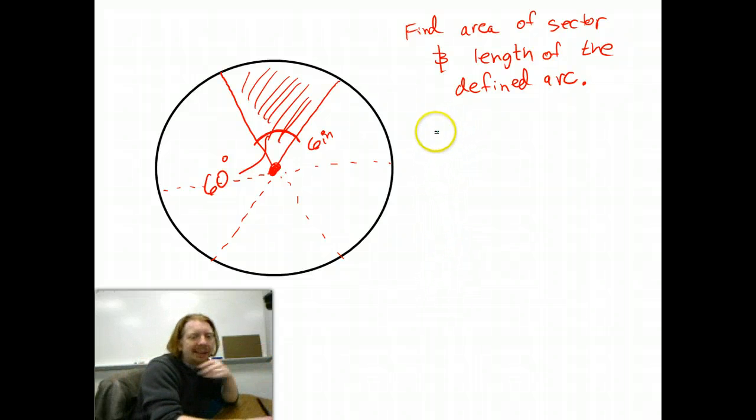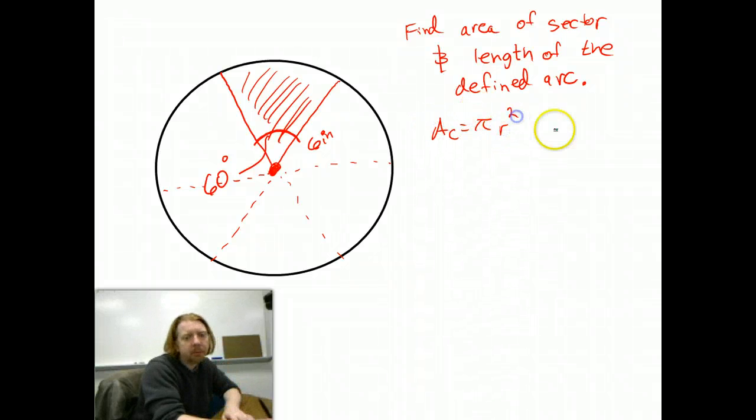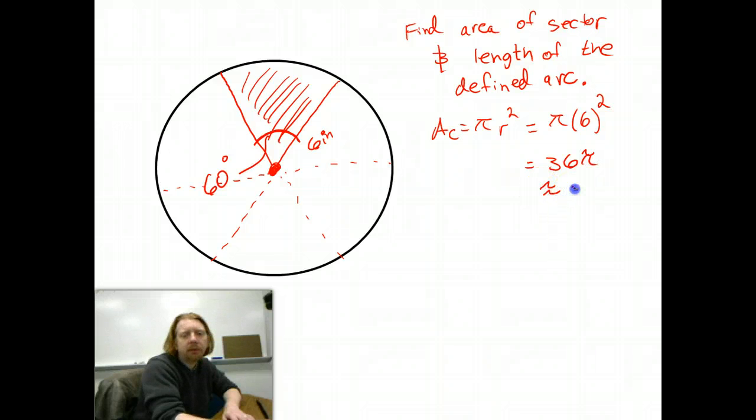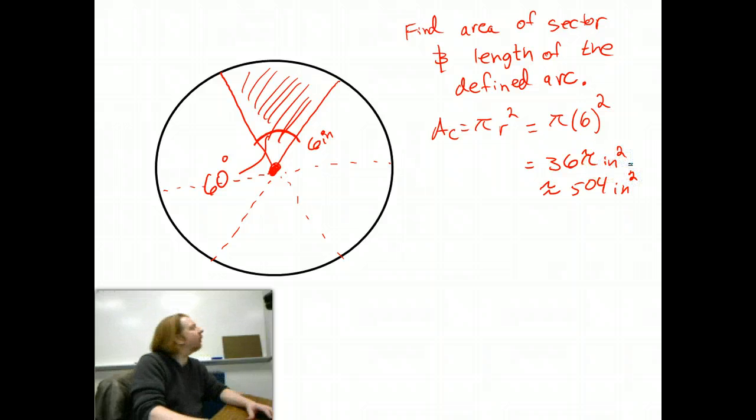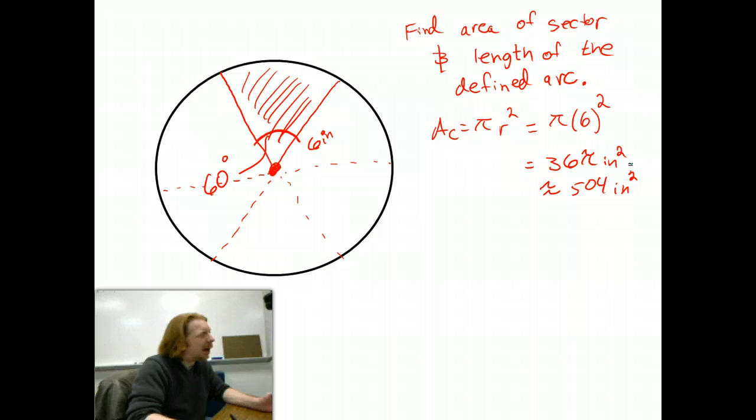So the easiest way I find to do this is think of the whole pizza. I can get that area. Area of a circle is pi r squared. Right? So pi times 6 squared is 36 pi, or around how much? 113 square inches. Now, one thing I also remind you guys of, a lot of the problems are going to ask you to leave them in terms of pi, so get comfortable doing it either way. Don't get tied to one or the other.